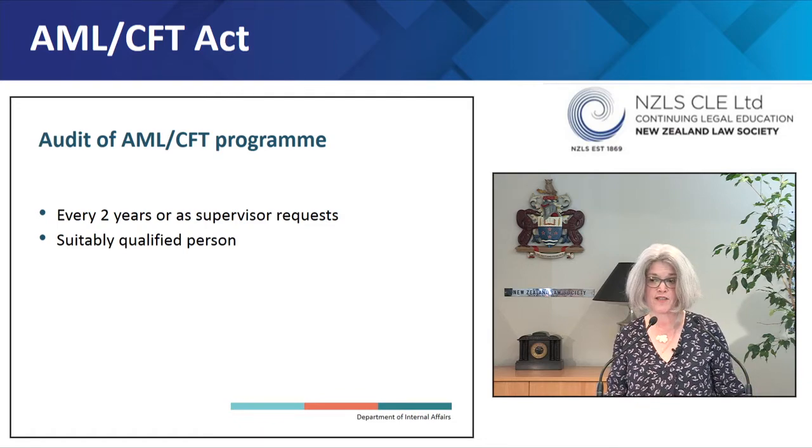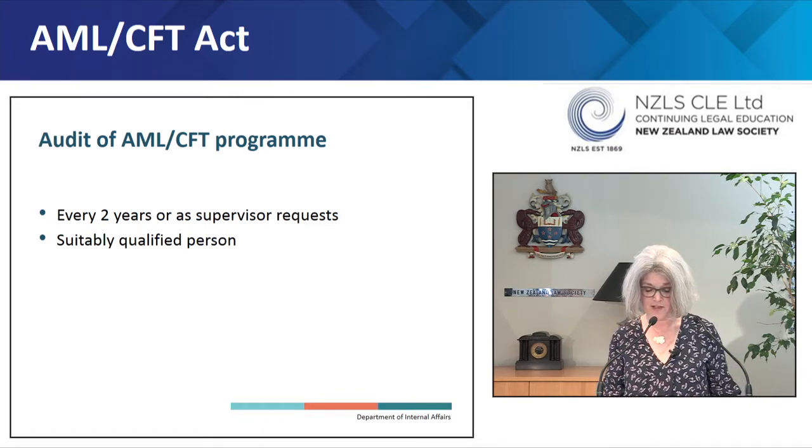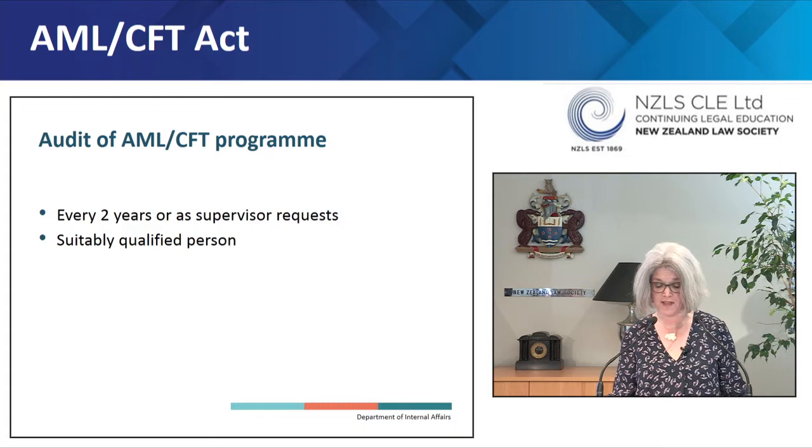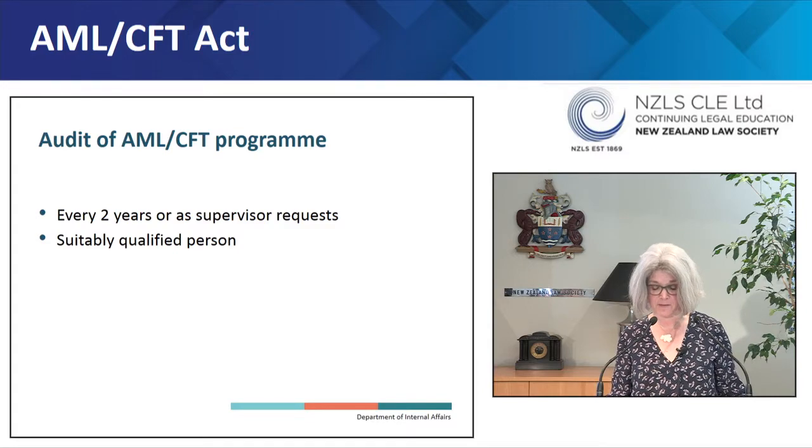Your audit. Every 2 years, lawyers and conveyancers are required to have an independent audit of their risk assessment and AML/CFT program. An independent audit aims to ensure that documents remain up to date, that any deficiencies in program effectiveness are identified, and that any necessary changes can be made.